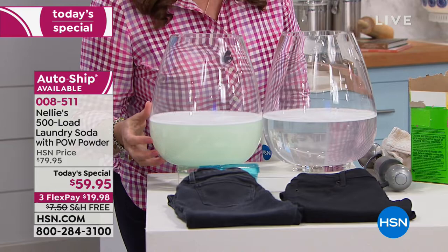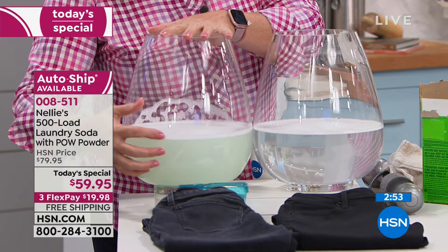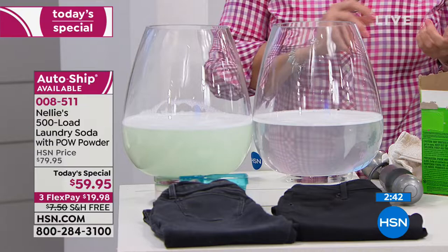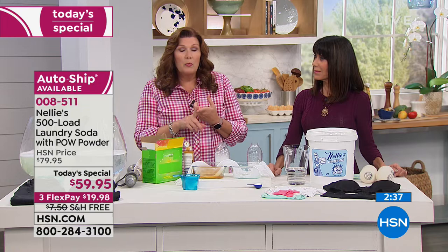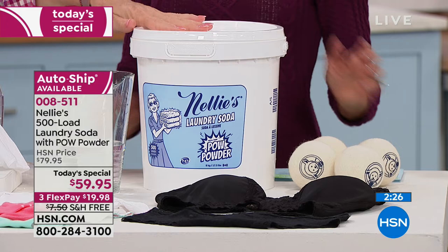That's why when you've got this kind of chemical laundry product, jeans get dull and dingy, towels get dull and dingy. When you use Nellie's, we start with sodium carbonate — it preconditions the water. So if you have well water that's very minerally or rusty, it works with hard water. It works with chlorine-y city water. We have coconut oil-based surfactants that do an amazing job, especially combined with the pow powder because those enzymes are eating away at the stains and then those surfactants wash them completely away.